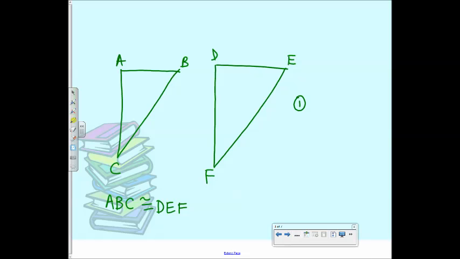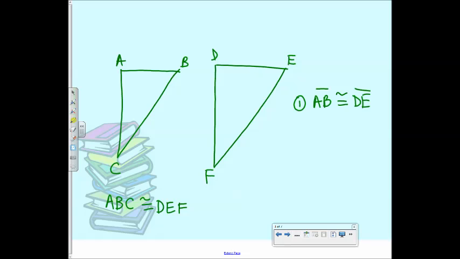AB is congruent to DE. How do you know that? What do you mean by they're on the same line? But different triangles. Okay, so they're in the same position in the different triangles. So AB is this top spot, and DE is in the same spot. We call those what? What's that long C word? They're corresponding parts. So AB corresponds to DE. Therefore, if the triangles are congruent, this is congruent.